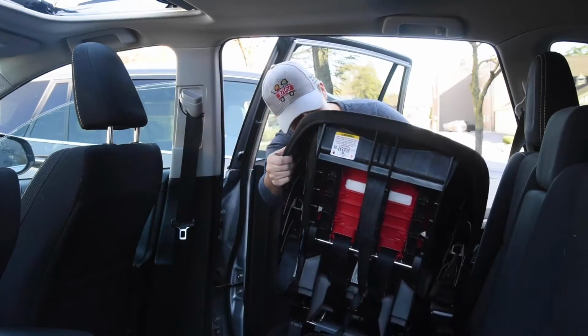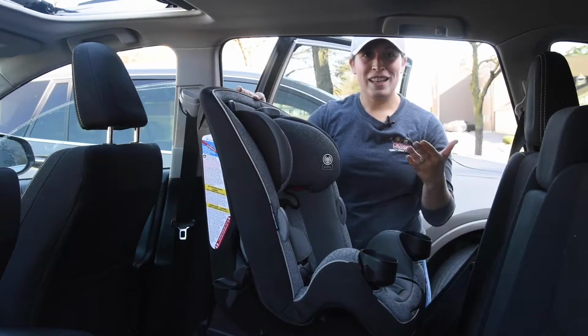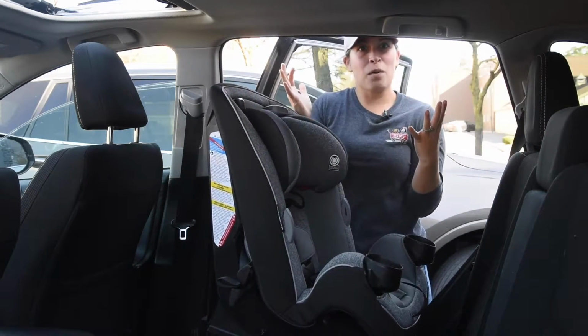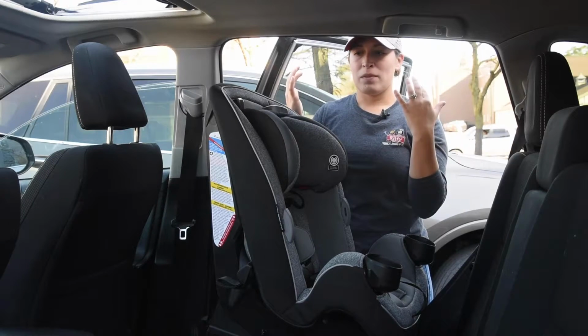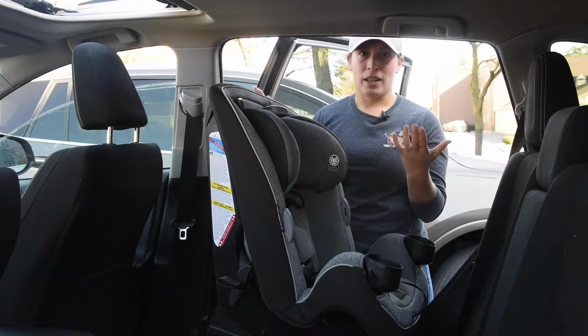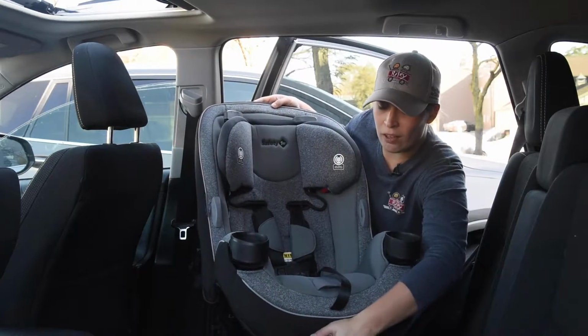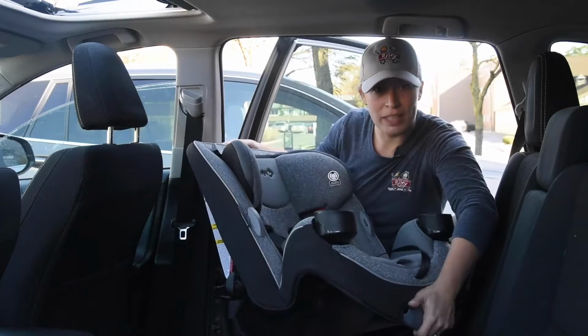All right, now, this car seat is going to be rear facing, so we want to recline it. Right now it's seated completely upright, and that would be if we wanted to put the child forward, and that's not what we're doing. So we're going to recline it. There's a gray button here I'm going to pull out. When I pull that out, I can tilt my seat back.